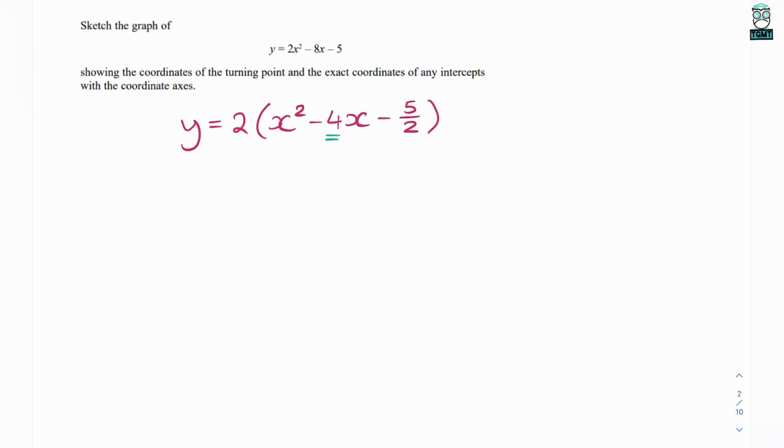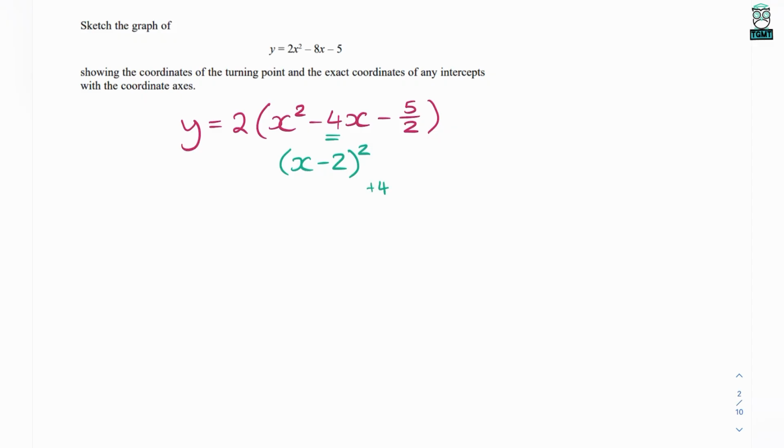So we're going to have 2 lots of... I'm just going to actually do the completing the square part first. I'll bring that 2 back in just a moment. So we'll have x minus 2, when we halve that 4, that's going to be squared. And then we need to expand that, obviously, or think about what that would be expanded in order to complete the square. So if we did expand that, we'd get a plus 4 at the end.